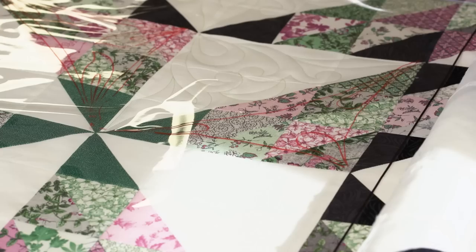So I was thinking, since I don't want it quilted very densely, maybe instead of doing something in each of these triangles, maybe focus more on the bigger triangle. Look at the bigger picture. I like it.